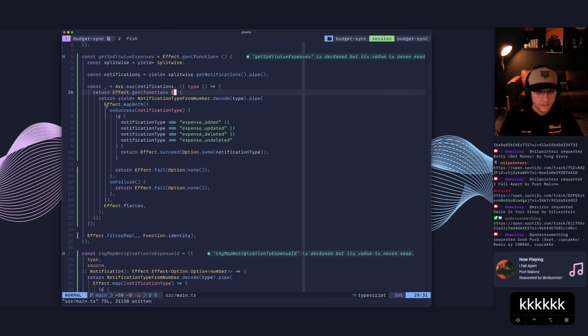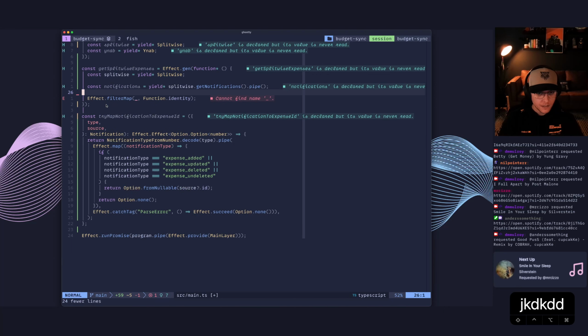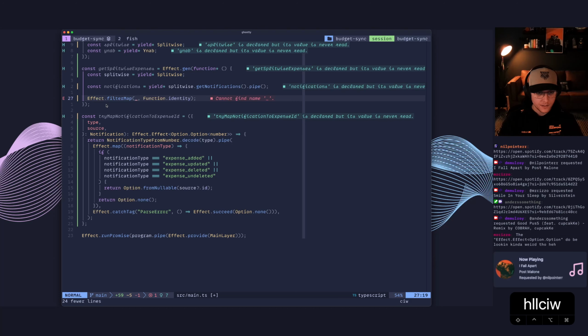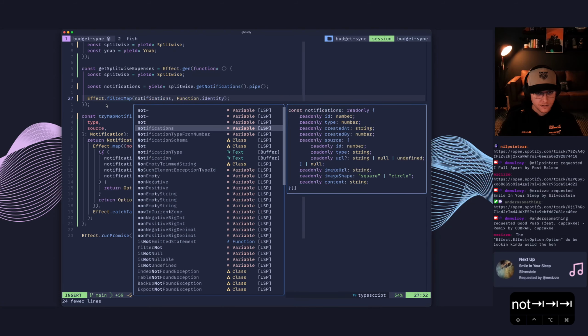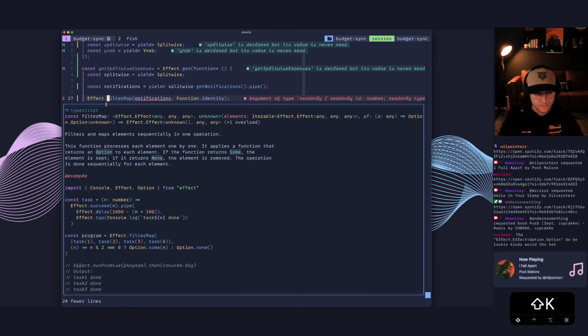And then up here, we can get rid of this whole block of code now. Right, we have our notifications, filterMap. If we put in our notifications here, filters, maps, elements, right.